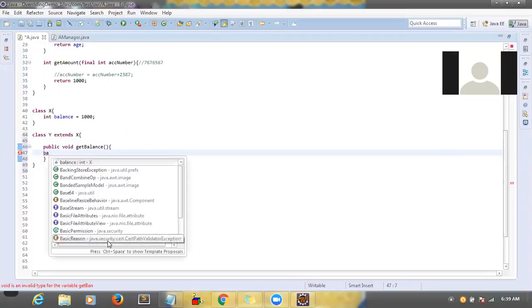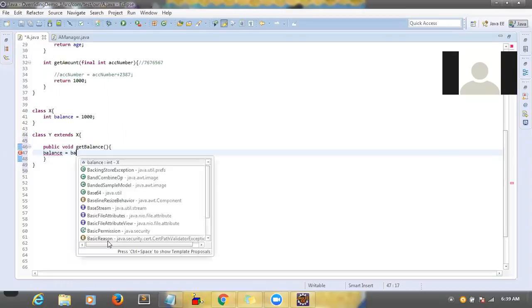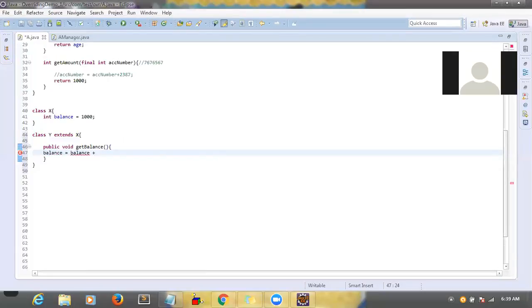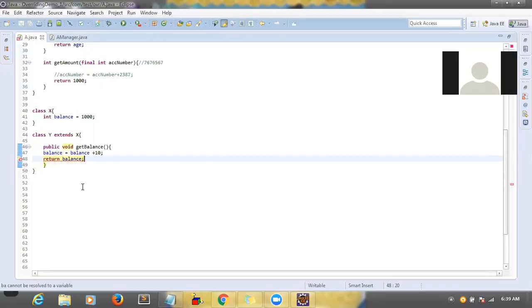We have a field, right? Balance. I'm trying to corrupt the balance and return it. We need to make this an int. Now this is perfect, right?